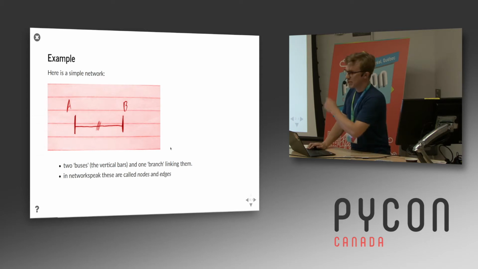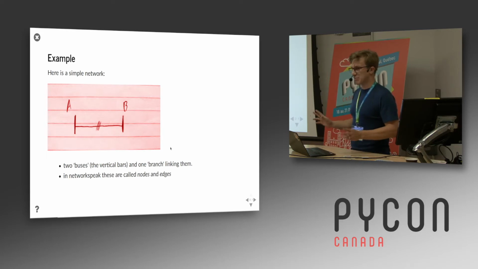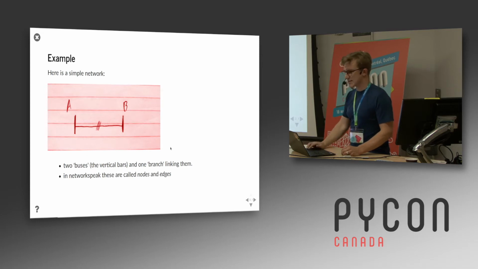So here's a sample network. You've got two nodes, A and B, and we've got a line in between. This is the simplest you can get for a power system. And there are 3 dashes there, which say that it's a 3-phase line. I'll explain more about that in a second. In power systems, we call these buses, and that goes back to the bus bar terminology, which is a computer science term, but it's also used in power systems. And a branch is what connects them. In network speak, those are called nodes and edges. And so the network thing's going to come back quite a bit.